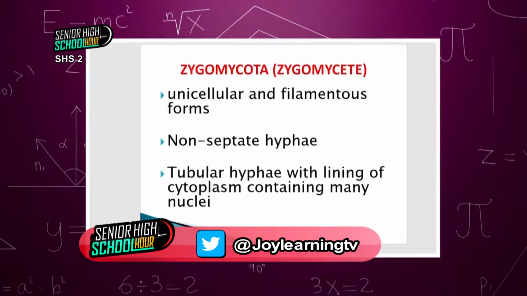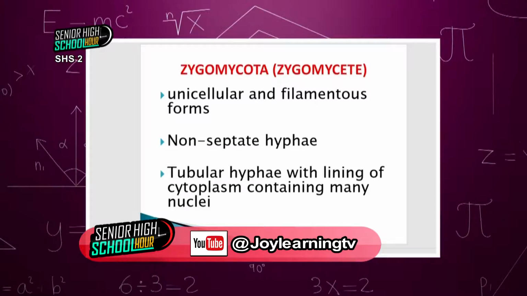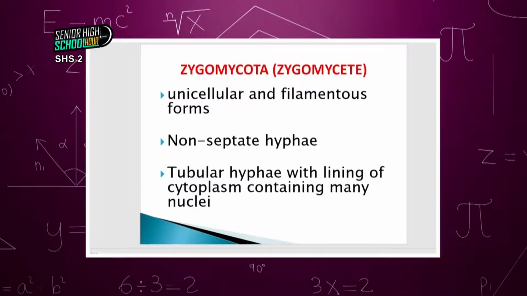So it's like a tube with water and nuclei are passing through. I'm just using the water to symbolize cytoplasm, and the nucleus is passing through up and down. Then I'll show you a picture for the third point. They are lined with the tubular hypha with lining of cytoplasm containing many nuclei. As I said, I would have divided them into separate cells so that everybody can have one or two nuclei. But in this case, the wall is not there. So there are supposed to be 10 cells here, everybody having one or two nuclei. We are going to have about 10 or 20 nuclei, but now they are all in this long thing. So we say that the tube is full of nuclei.